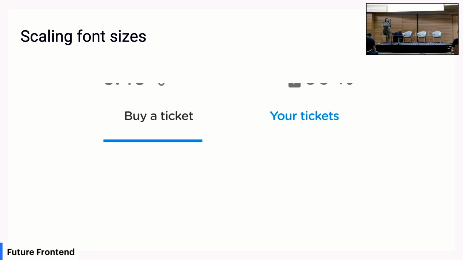I just want to say that when a user changes their font size to a bigger one, they usually have a reason for it. It's usually related to vision, which means that if the website or app doesn't support scaling of text or font size, they might not see what's in there, and they can't get the information. And it might mean that they can't make, for example, a purchase, which means from a company's perspective that a company doesn't get money.